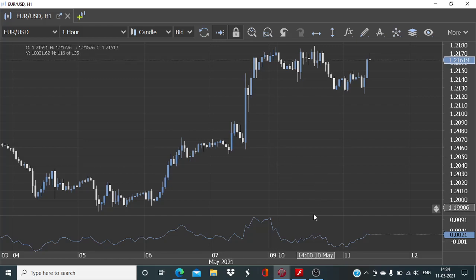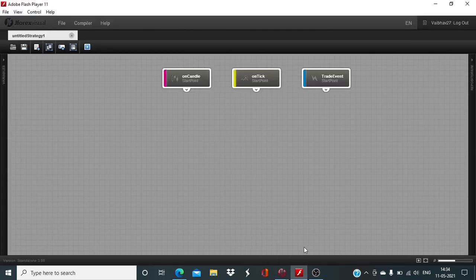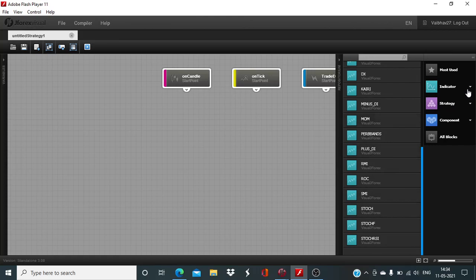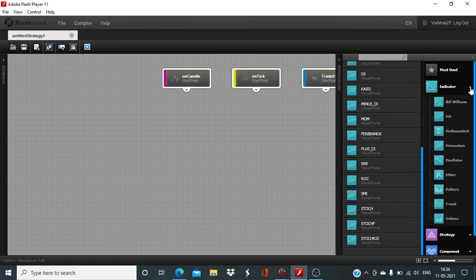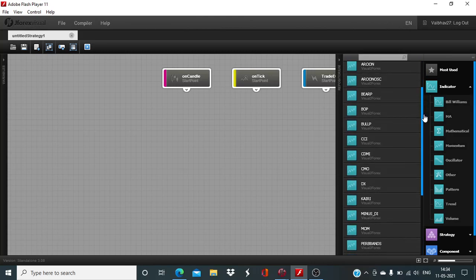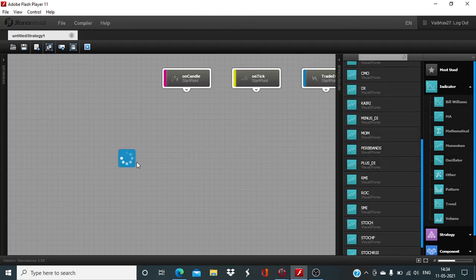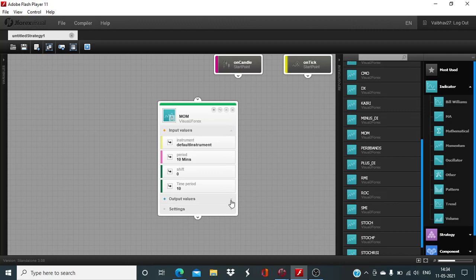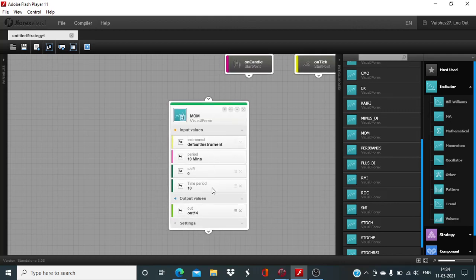So now let us head to the Visual JForex board, which has been developed by Dukascopy Bank SA. The first thing we will need to do is to get the instrument subscription done. Prior to that, I will give you the basic idea of this indicator block. Here it is. We have to define these four input parameters, depending on which we will get this output, the out 14, and this value can then be utilized to set the conditions.